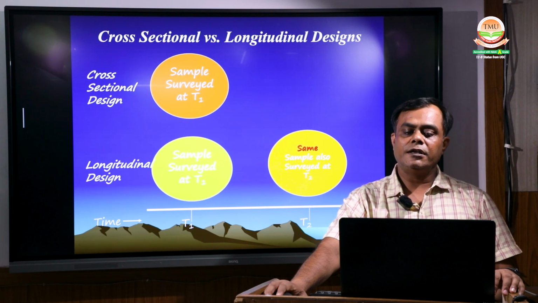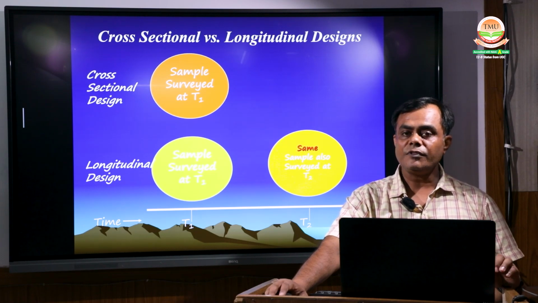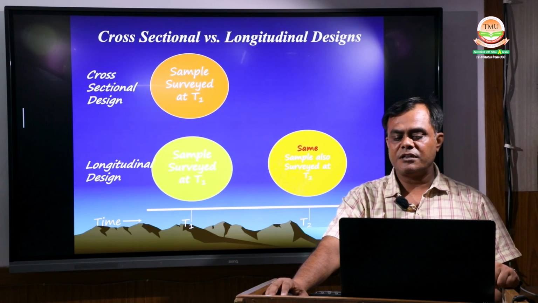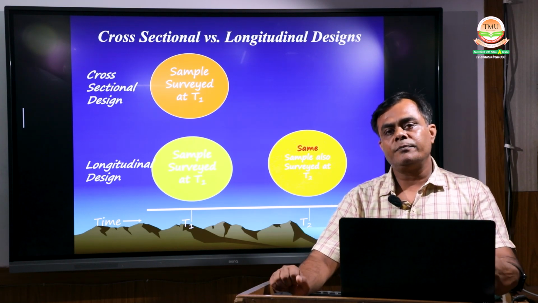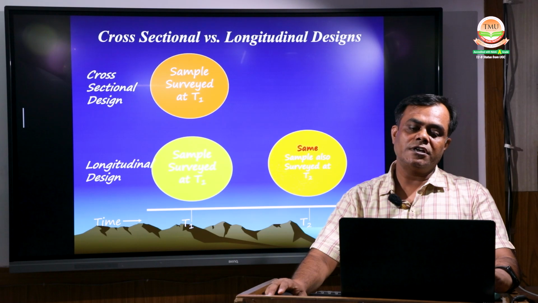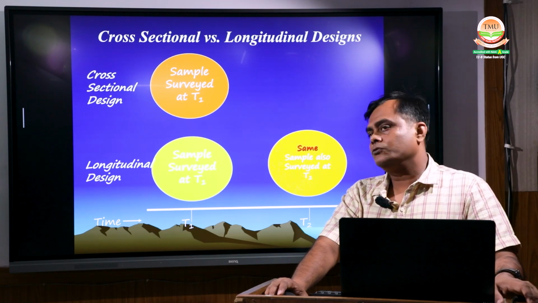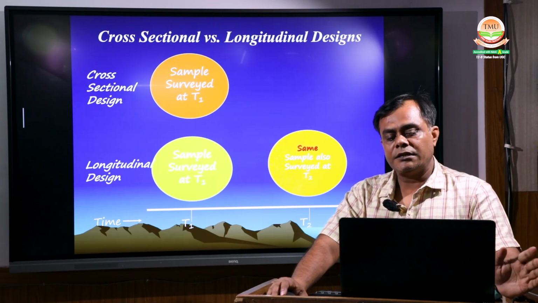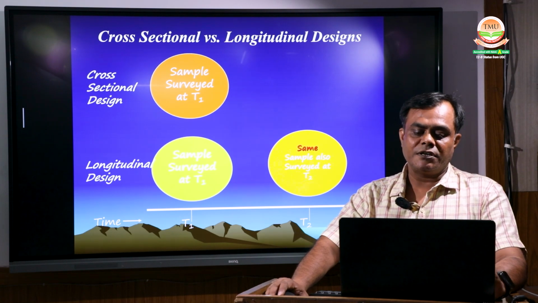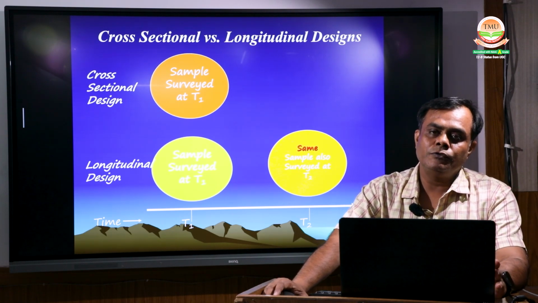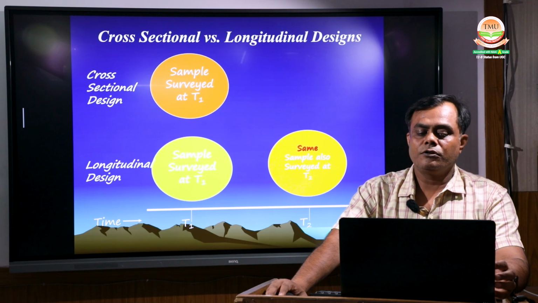So simply we can say this is the cross-sectional versus the longitudinal research design. In a cross-sectional design, we sample survey at T1. In a longitudinal design, we survey the sample at T1 and the same sample is also surveyed at T2. So the same kind of sample is surveyed at two times in a longitudinal research design, while in a cross-sectional design we survey the sample just one time. T1 is one time and T2 is another time. So at two different times we are getting information from the same sample survey, the same population units or the same population frame. We have already gone through the key features of cross-sectional analysis.